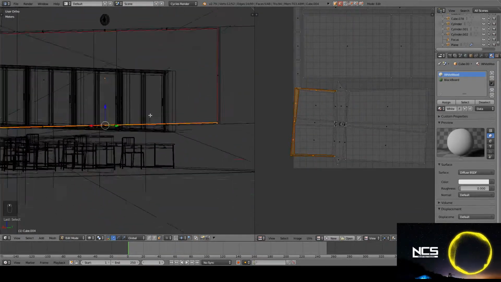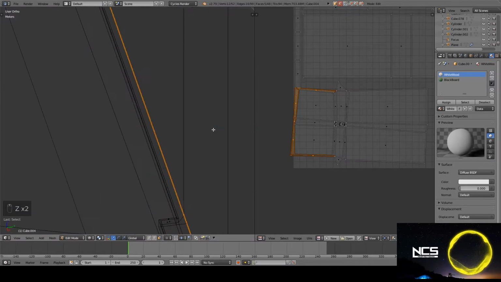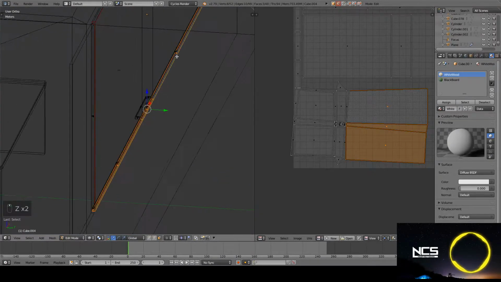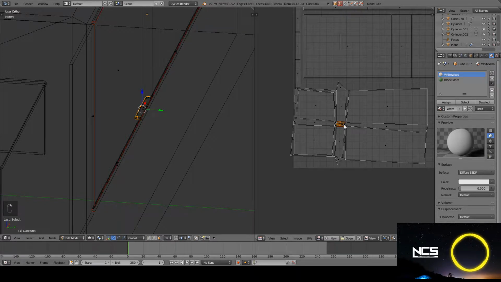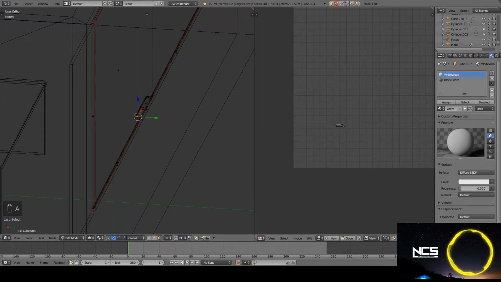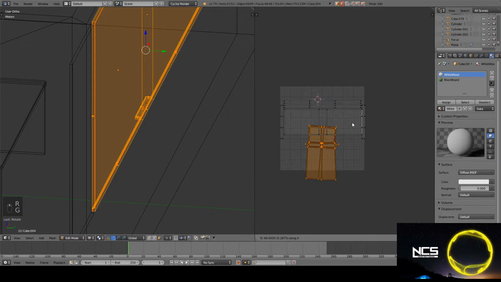These faces, they are... Maybe this is the back. There's the bottom, so over here is the... Here should be the middle. Yeah. Okay, so this is correct. Let's select, rotate it on the X and on the Y.